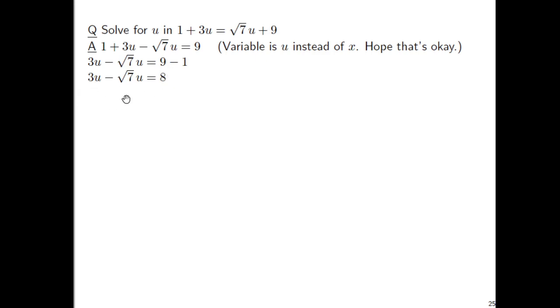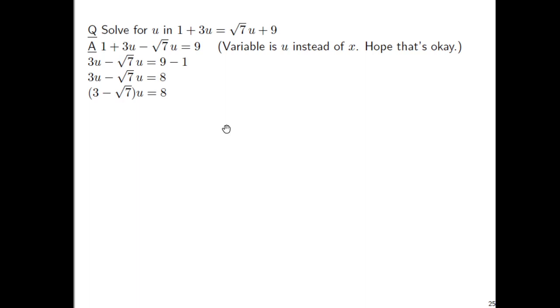Now, students tend to really get stuck and freak out on this question, because had this said 3x minus root 7x, people would say, well, I would collect like terms had there been no radical, but I don't know what to do here, is what I usually hear from people. But if you remember, as the previous slide just said, collecting like terms is really a hidden step. It's just factoring out the variable. Take a look at this now. If you factor out u, you have in parentheses 3 minus root 7. That's a number. It's a funky number, but it's just a number. So the number in parentheses times u equals 8.